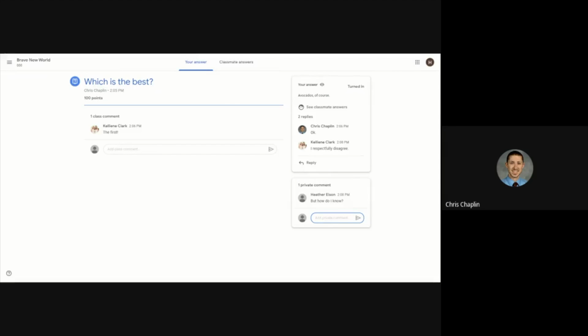And Kelly responded to my answer of avocados, of course. You can see on my screen here, my classmate responded, I respectfully disagree. So obviously you have to teach your students some etiquette when communicating in this format, not to overload it and to be respectful with their language choice. It's just this quick pulse. If you have something you really want to see, there you go. So it's just another option. It doesn't mean it has to be used, but you are able to do so.